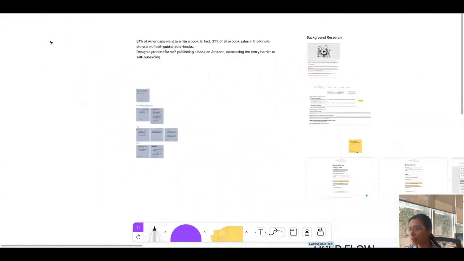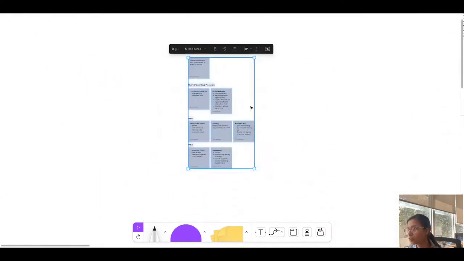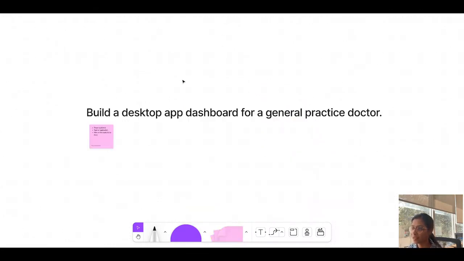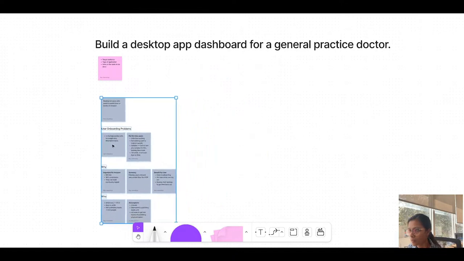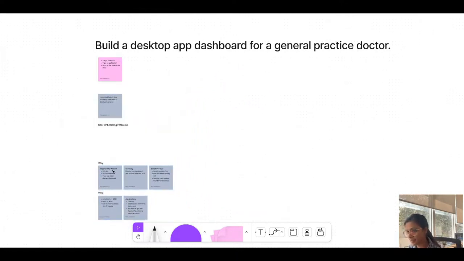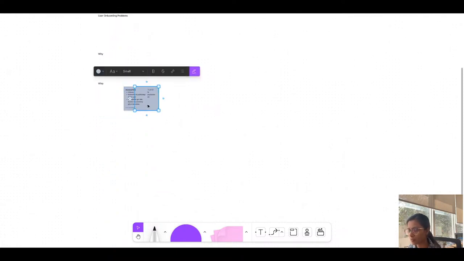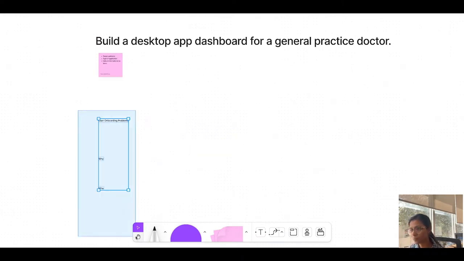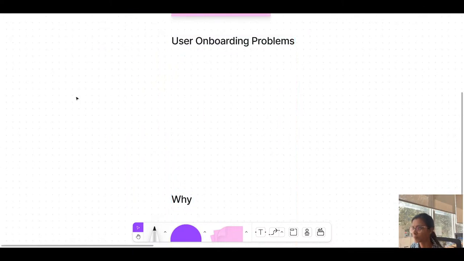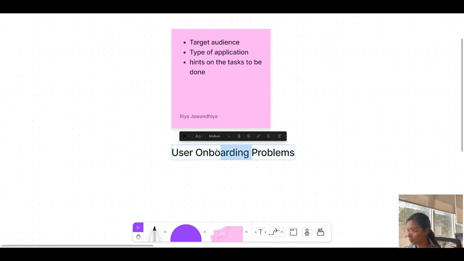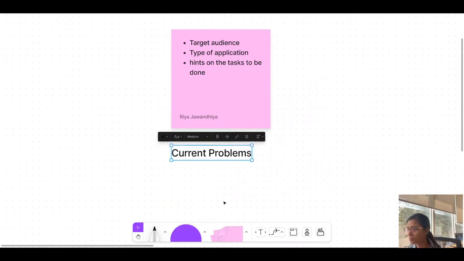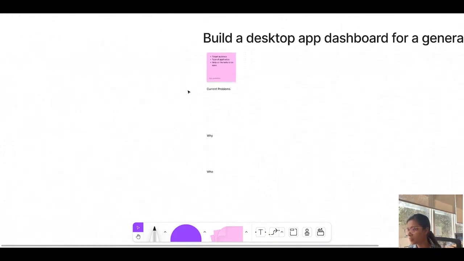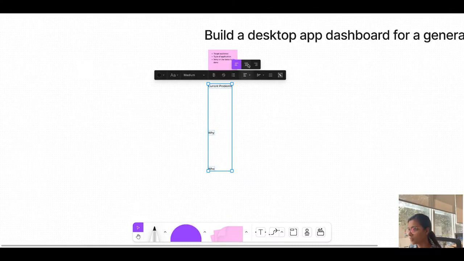Now let us go to our earlier file and copy the things which we did. I am copying this directly. Now let's delete these. We can add a new file or assumptions also. Current problems, but I don't know about the problems. I don't know what they are doing currently. So let us align this.